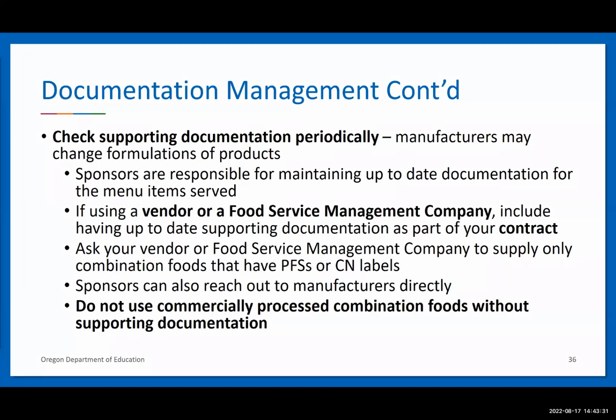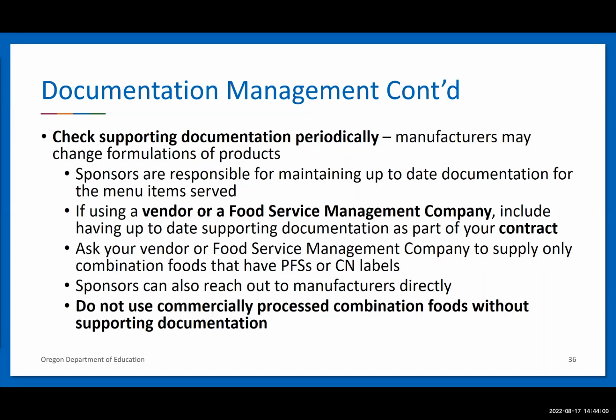The contract should always stipulate that meals provided meet meal pattern requirements, and supporting documentation helps to prove that these requirements are met. It is always a good idea to be proactive about serving only creditable foods. So it's recommended that you ask your vendor or food service management company to supply only combination foods that have product formulation statements or CN labels.